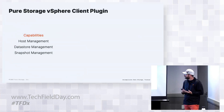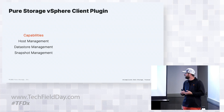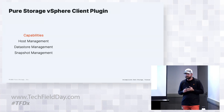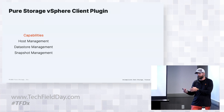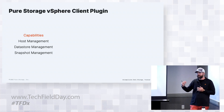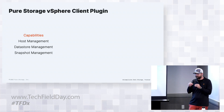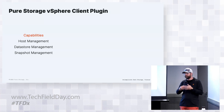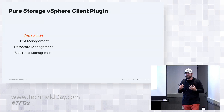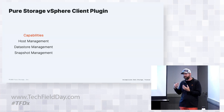As we build upon this simplicity, many customers have adopted our integrations. Our vSphere client plugin is a great way to manage built-in capabilities - host management, data store management, and snapshot management. Customers ask about creating hosts, applying volumes to host groups, and so on. The plugin lets you simply right-click a cluster, say 'configure cluster,' and it adds host objects based on host names, the cluster object based on the cluster name, and configures iSCSI automatically. The plugin is not only an automation platform but also has built-in health checks to make sure everything is configured properly.